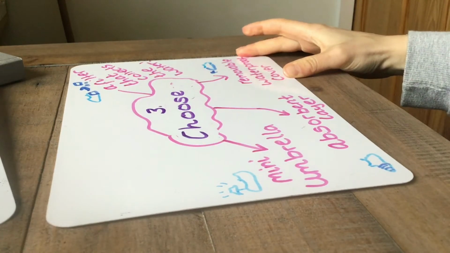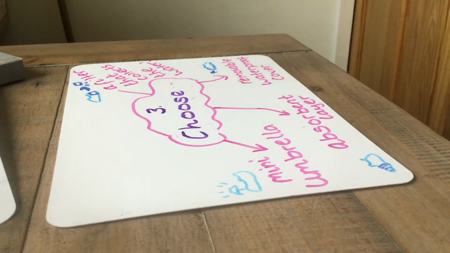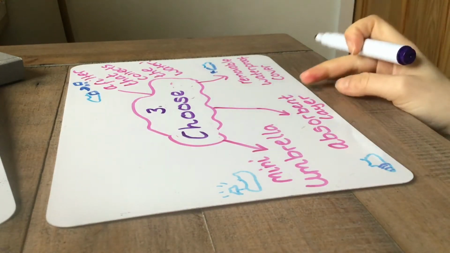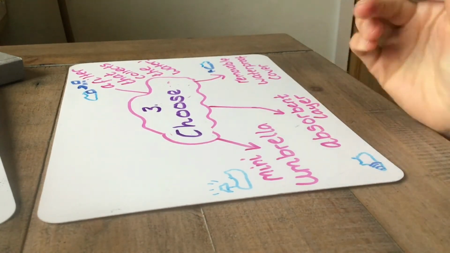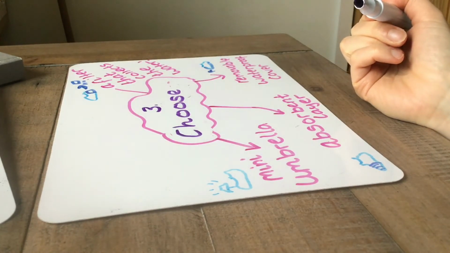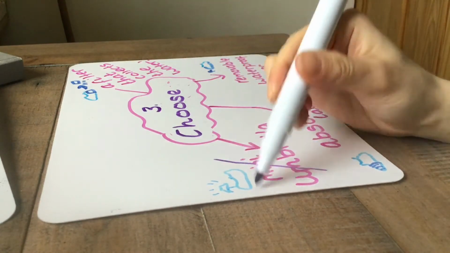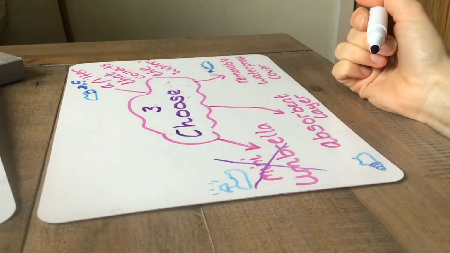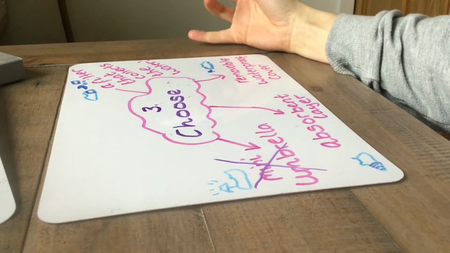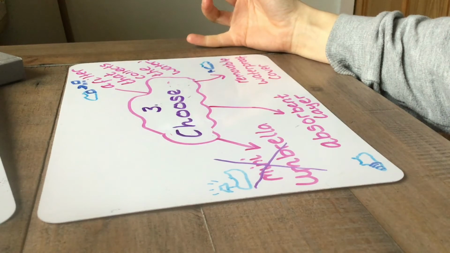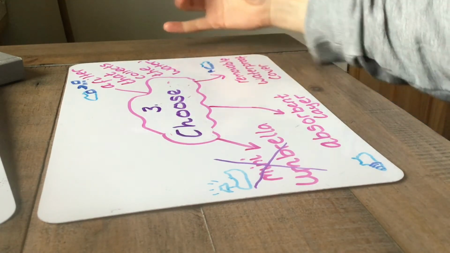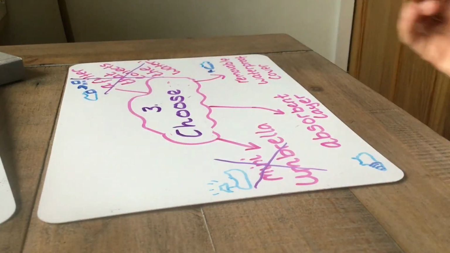So the 3rd step is to choose the most effective one. So if I go through each one, putting a mini umbrella on top of your trainers whilst running is probably not the best idea because it's likely to fall off and it would actually be quite annoying, and it certainly wouldn't let you win any races, so that's not going to really work for those reasons. Having a filter that collects water equally, your feet would end up getting really heavy if it's collecting all the water. You'd have to stop and empty it. It would just be quite inconvenient. So I'm going to say no to that one.